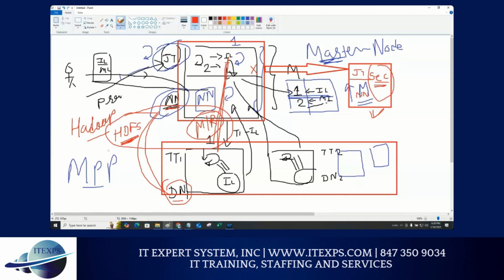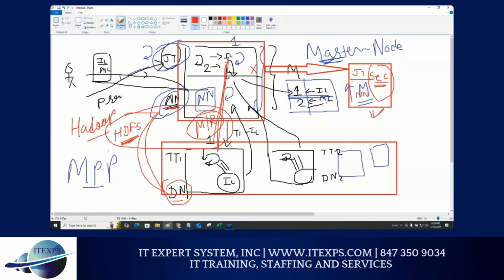Worker nodes you can add anytime, you can remove anytime. They register or unregister using Zookeeper. So if you remove Zookeeper, Hadoop doesn't work. Sometimes people ask, why do you need Zookeeper? Zookeeper is kind of a registry where workers register and the name node reads from it. So it decouples the master node and the data node. Zookeeper is just like a database, you can think of it as a distributed database. It's a very light process. You can add anytime, you can read anytime, and it is open source. So Hadoop used Zookeeper for this type of decoupling. Any questions so far?